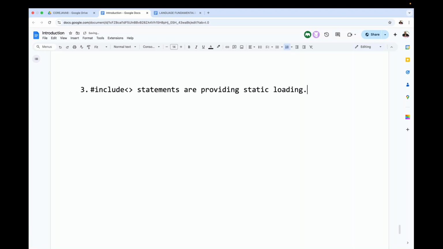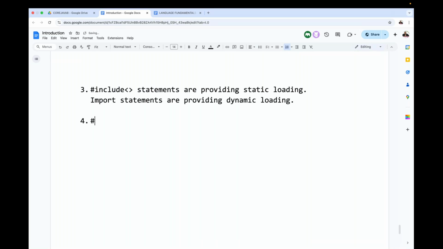Whereas import statements provide what type of loading, guys? Dynamic loading. Hash include statements provide static loading. Import statements provide dynamic loading. That's nice.